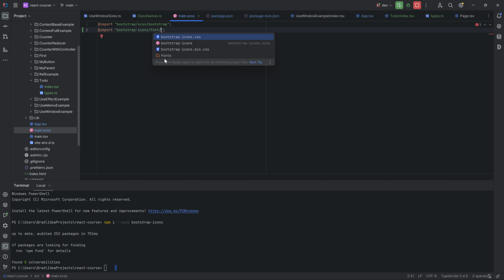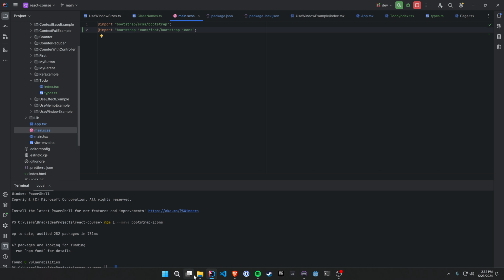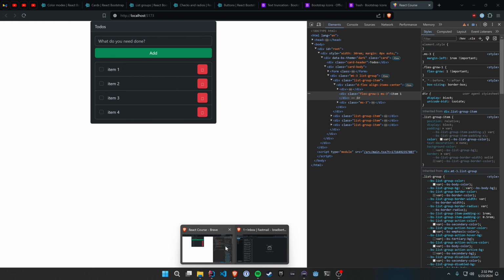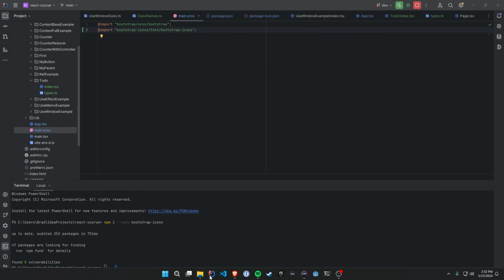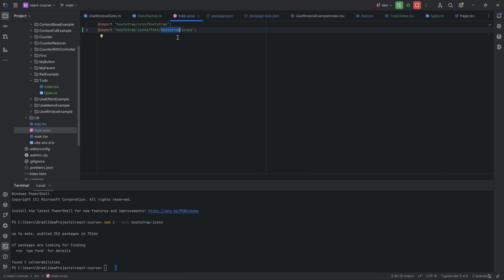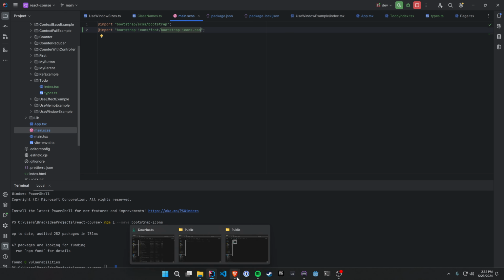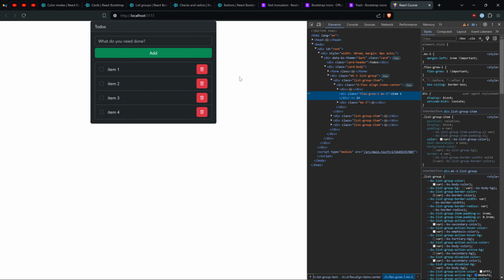Or was there a Sass file there? Oh, actually, there was a Sass file there. Okay, so let's go ahead and import that. Okay, that one didn't work. Just kidding. When I did this before, I actually used the CSS file, and that's fine. We can do that. It's not a big deal. And there we go. Now we have our little trash icon here. And this is looking like a good little to-do app.